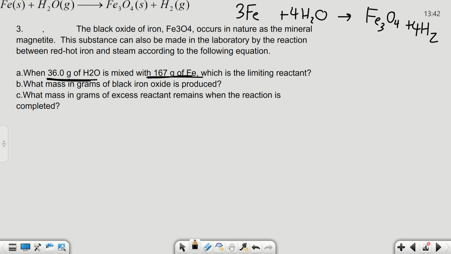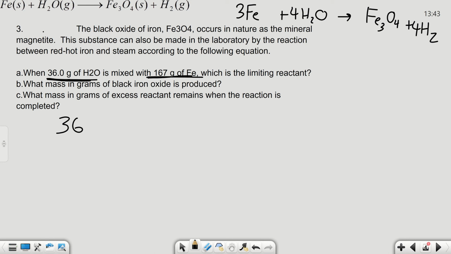And obviously in these problems you often have to prove which one's the limiting reactant. If you just said it has less mass, that is not the answer. That will never be accepted as the answer, all right? We should be getting these correct, hopefully 100% of the time. So, if I start working through it, what do I do first? My first step is to convert both of these into moles. Both of them into moles, okay?